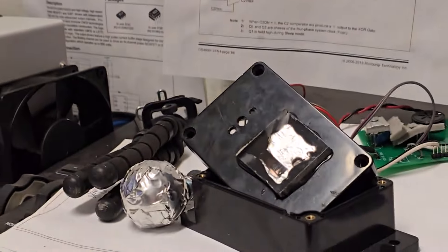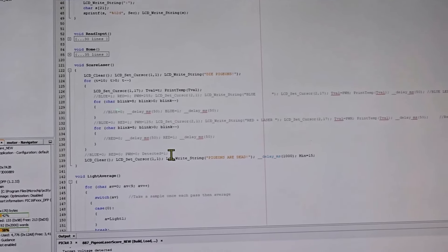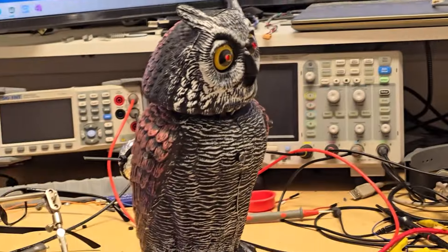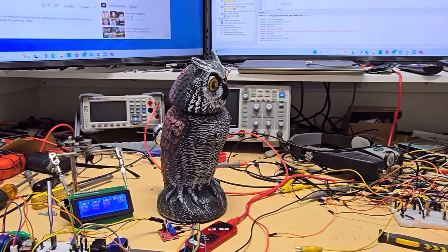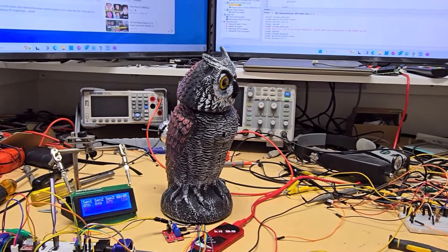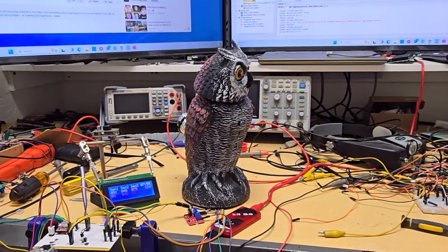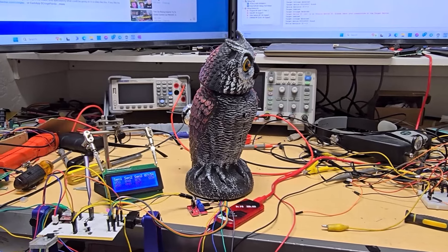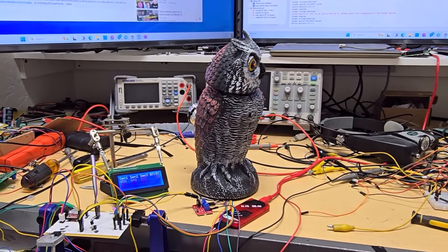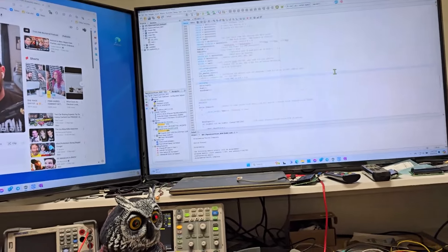All I have to do is add to my scare function - I used to have blinking LEDs - I'll rewrite this function to use the motor, probably pulse it a few times. Whenever my timer elapses I'm going to want that motor to spin. I might have it do it at the tail end after the head turns - turn the head and buzz that motor once. You want to scare the pigeons, but you don't want this thing too active all the time because I don't want them to get comfortable around it - I think that's what happens. So I want it to react to the pigeons as much as possible.